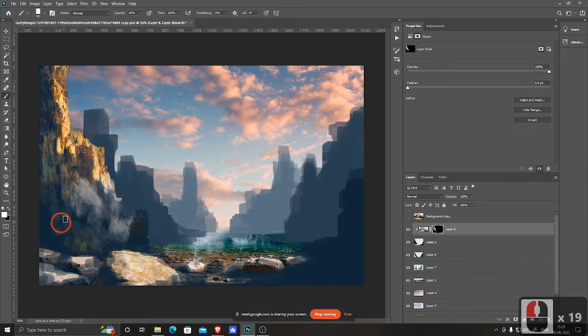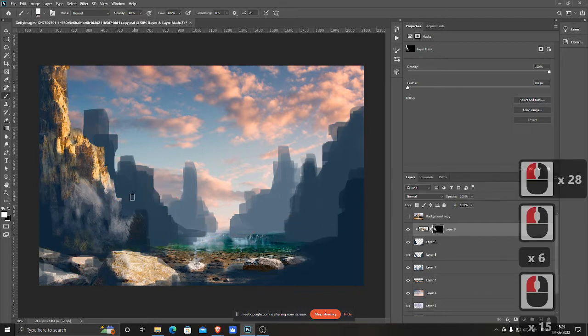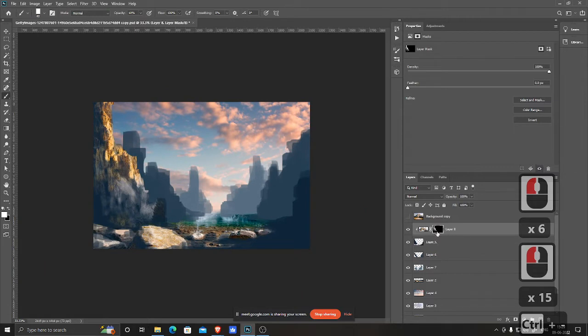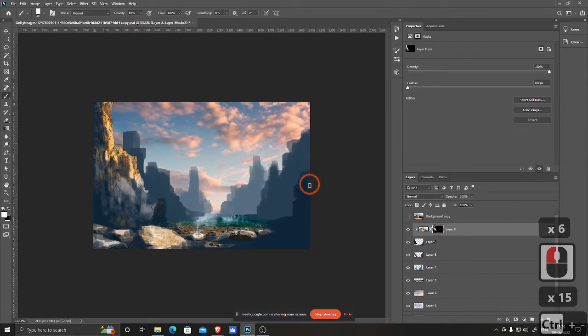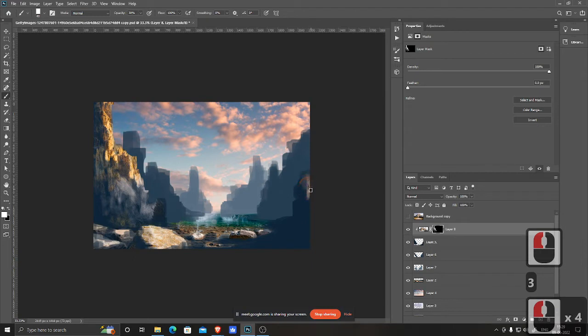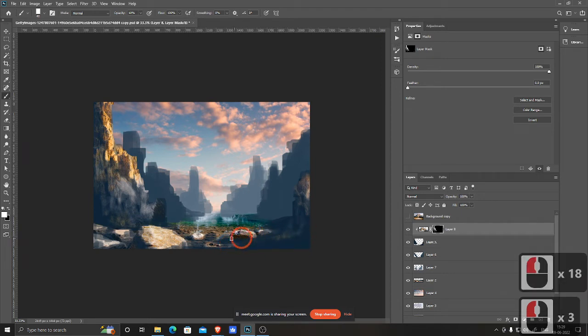Some plants I can definitely have, or I can use a separate layer for that also. Just keep it there. Now the same layer has this side also, so 30% opacity or 10%. Try to create the layering so it blends with the background slowly.